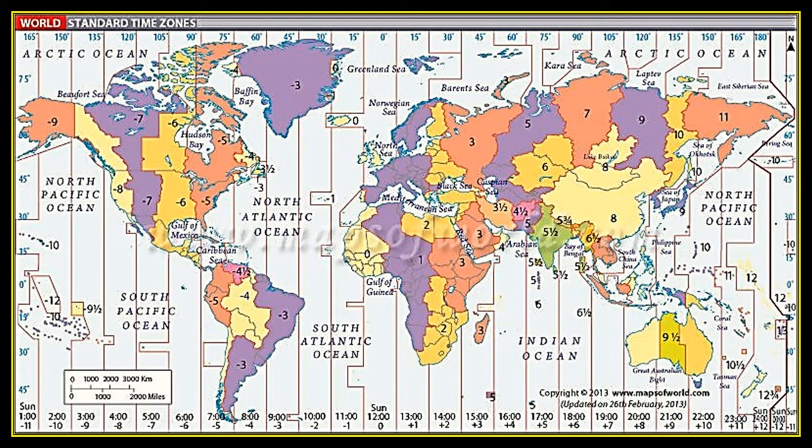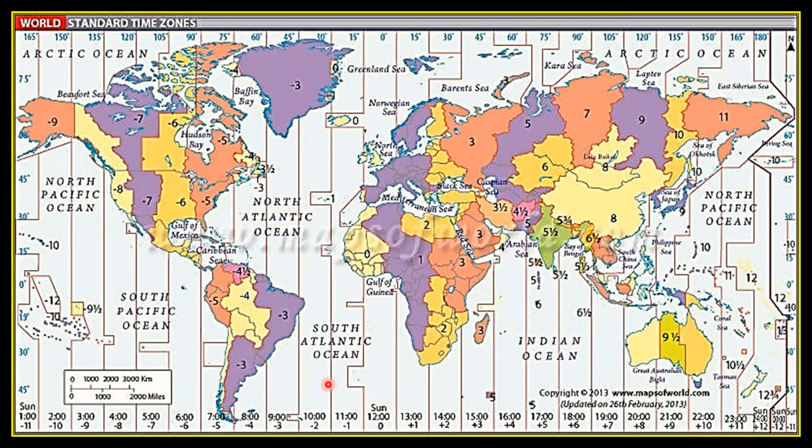So class, this is the world standard time zone. But first, what do you mean by standard time zone? Standard time zone is the local time in a country or region when daylight saving time or DST is not in use. So class, in here you can also see where is the GMT, which is the 0 degree, this one, which is in the UK or United Kingdom.